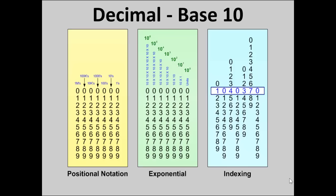Indexing would be like an odometer. If you look at the highlighted area there, you see 0 through 9 in various vertical positions. If you take the least significant digit, the 0 to the far right, for every 10 clicks of that position, the next position to the left is going to click once.